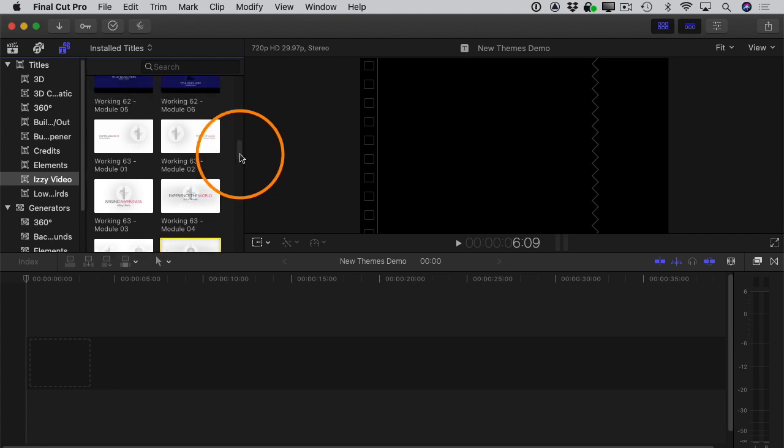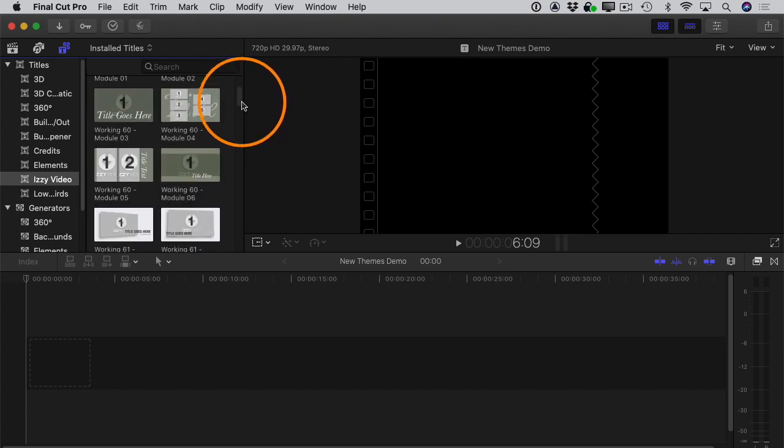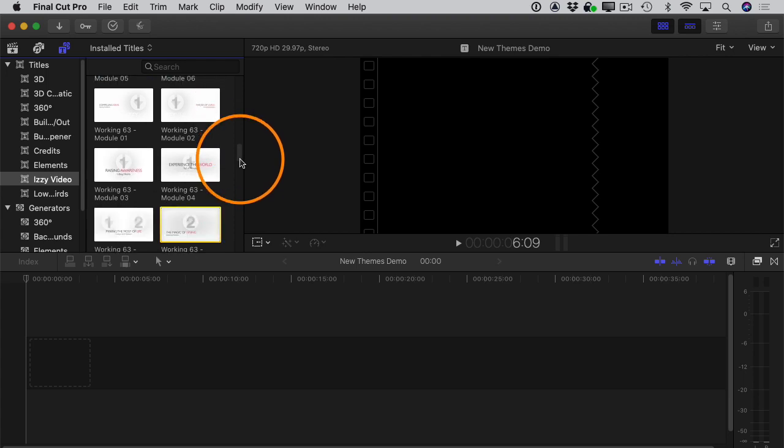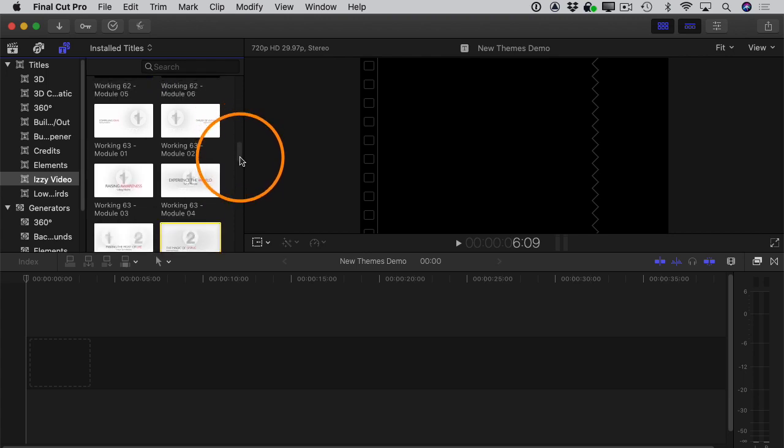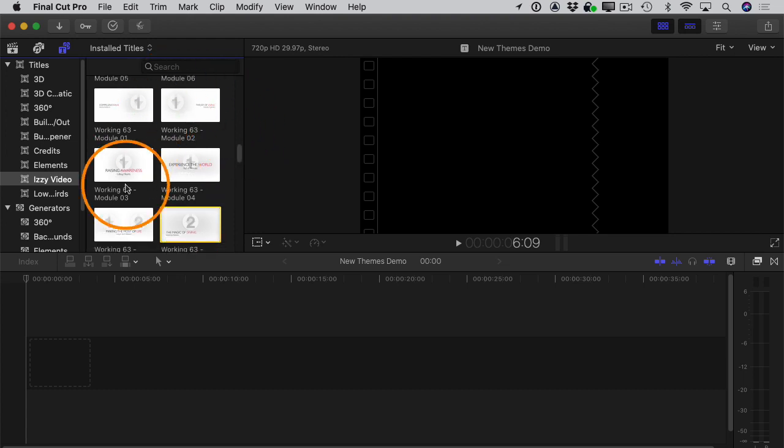So what are these? Well, these are a type of Final Cut Pro template, but these are different from what I've done in the past. And the reason they're different, I'm actually calling these flow modules. They're designed differently. What I've done is I've taken ideas that I've used when I designed templates in the past, and I've combined them with other ideas that I've seen out there in the marketplace to create flow modules. The idea is that they're modular, so you have several different modules and a theme, and they work well together, but also the flow part comes from the idea that they're designed to flow smoothly, seamlessly from one to the other one.